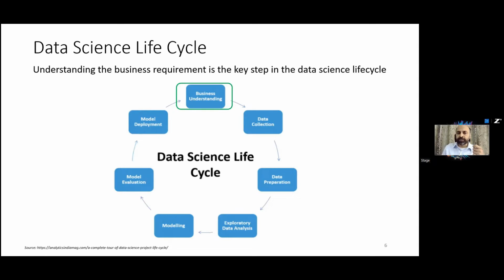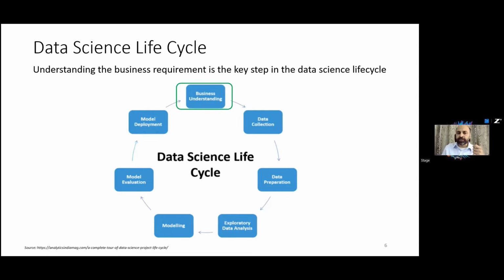And then where does it close? It again closes at business understanding. And why is it so? Why is it a circle? Because if my model is not working properly, if my model is not able to derive the business results for which the model or the data science solution was created, then I have to ask myself, is my science not correct? Which means, could I have developed a better model? Which means there's a difference between my actual behavior and my predicted behavior. Or did I model something wrong? Which means, did I understand the business problem, right?